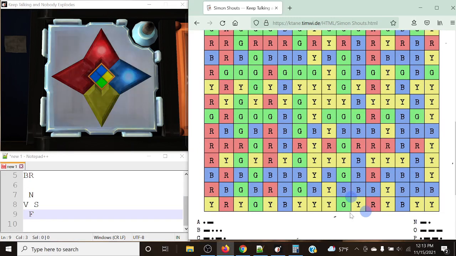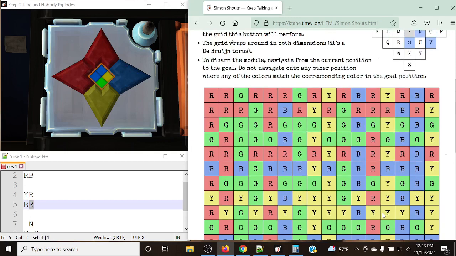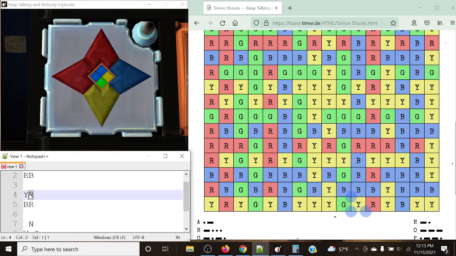And we need to go either right down or down right. And let's take a look at what we can do. Already taking a look, if we go to the right, the red in the bottom right position corresponds to the red in the bottom right position of our goal position, which means we cannot go that way. However, if we go down first, we have green in the top left, which does not match the yellow. Yellow in the top right, which does not match the red, excuse me.